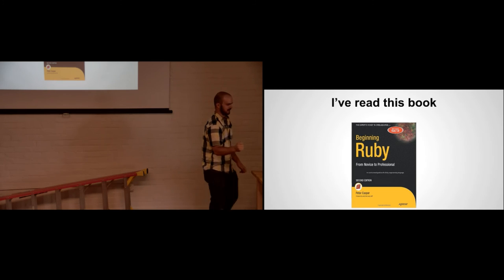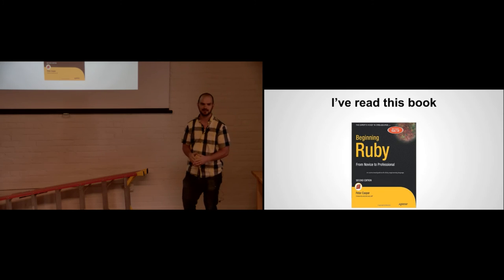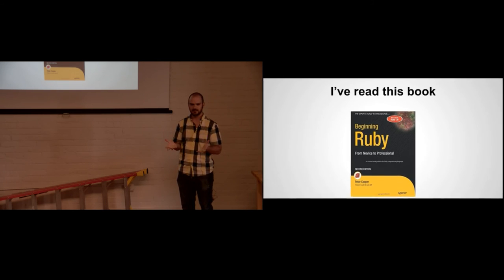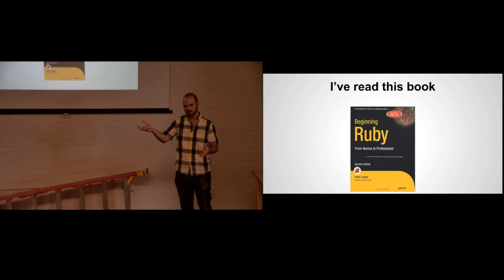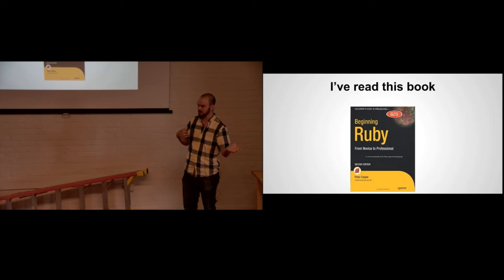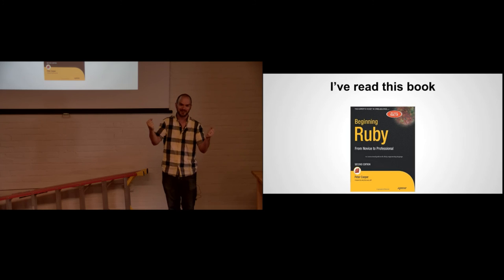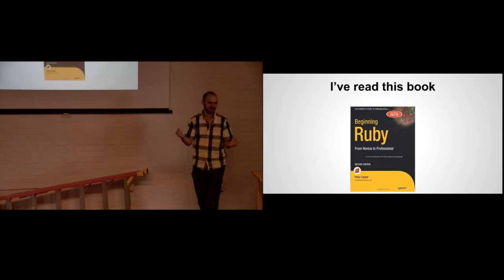Okay, I read through all the pages. I got to the end, and I was like, let's write some code. I sit down, and all I can really do is mimic what examples were in the book, which kind of sucks, because I wanted to do some cool things, but I felt like it didn't teach me that in the book. So I was like, Peter Cooper, you lied to me. I can't write programs, and I finished your book. I'm not a professional.